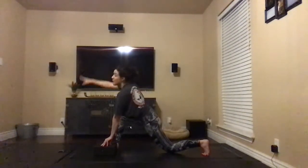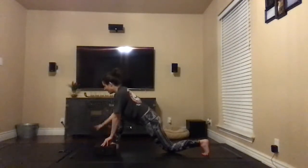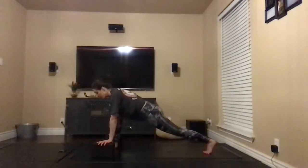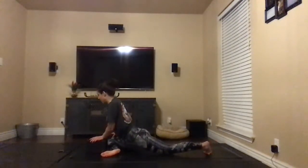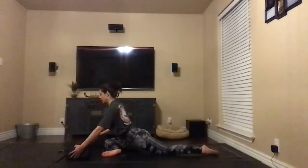Take both hands back down. Adjust with your right or your left knee off the floor. Wiggle your right foot over to the left side, half pigeon. So start with a proud half pigeon first. The proud pigeon is where your chest is lifted.